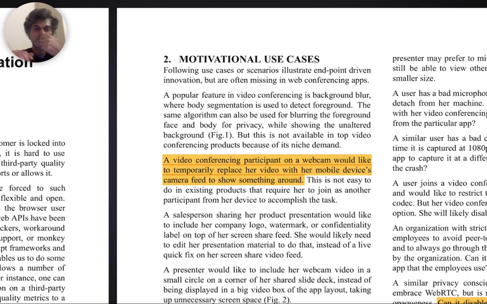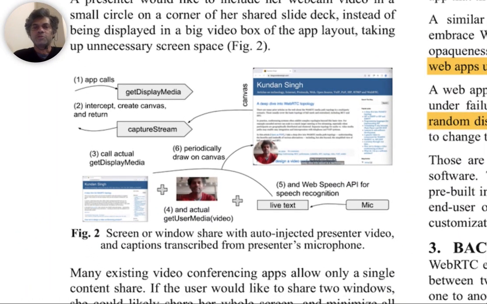For example, you should be able to use your mobile phone as a webcam on your desktop video call, or you should be able to send auto-transcribed captions while you are presenting and show some kind of webcam video as part of your screen share presentation.